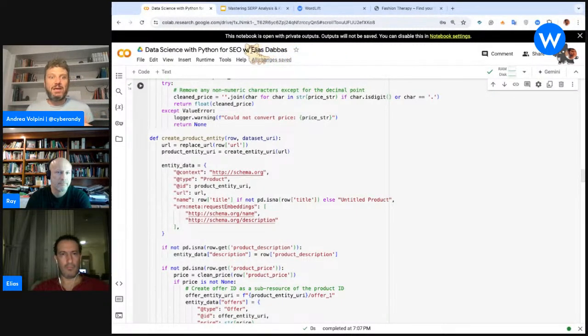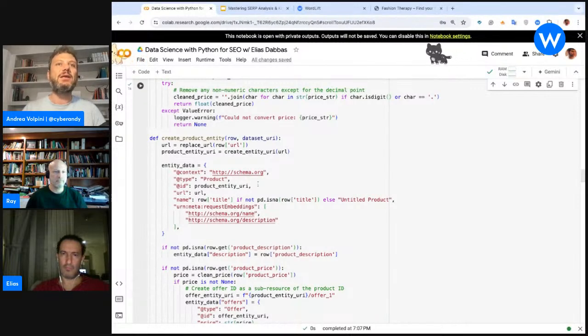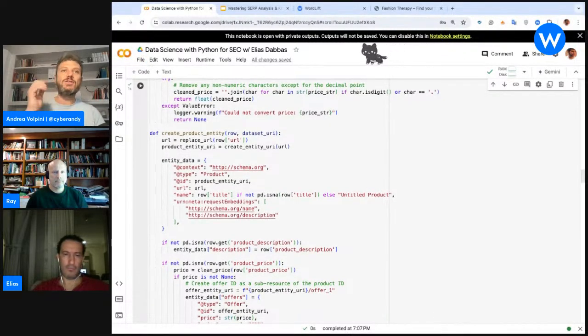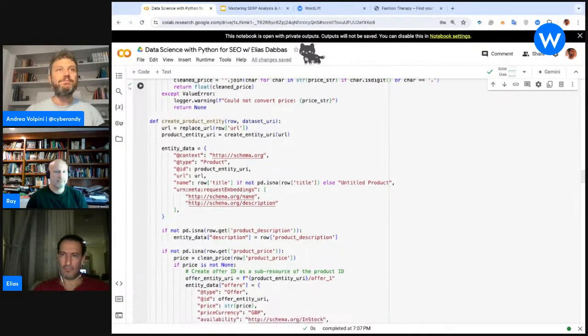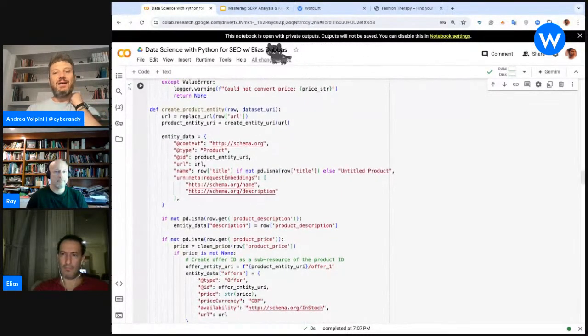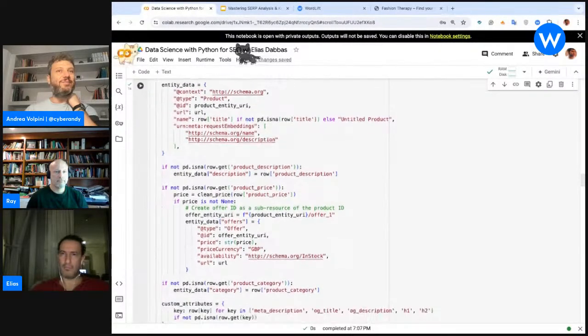So we are free to create whatever markup we want, right? And as long as we encapsulate it into JSON LD or RDF, we can send it to the function that creates the entity for us. Thanks, Jenny.